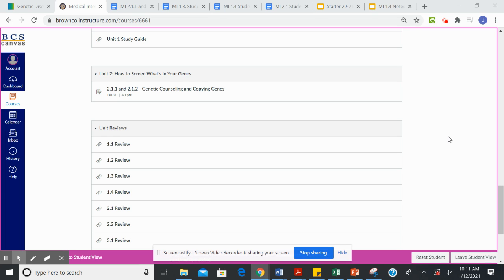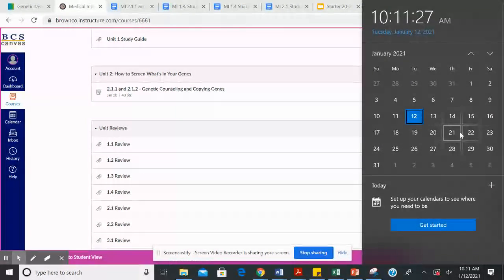All right, medical interventions for Thursday and Friday, January 14 and 15. We're going to talk about where you're heading in this Unit 2 work. It's a reminder that at the end of next week, based on what model we're in, it would be on the 21st or 22nd, depending on if you're a blue or gold person. If we're still in the hybrid model, that will be your test over Unit 1. So make sure you're preparing for that.